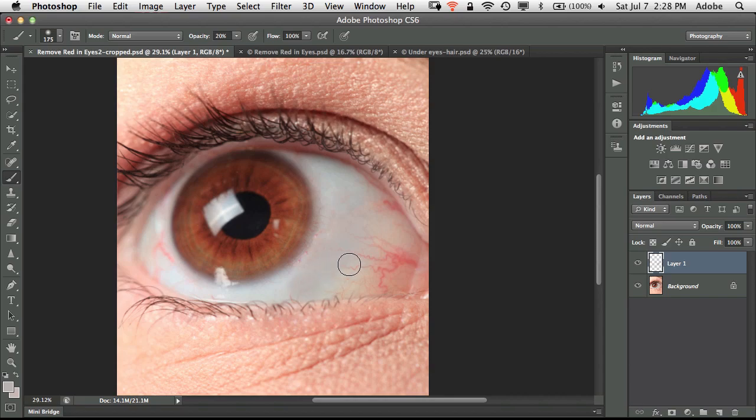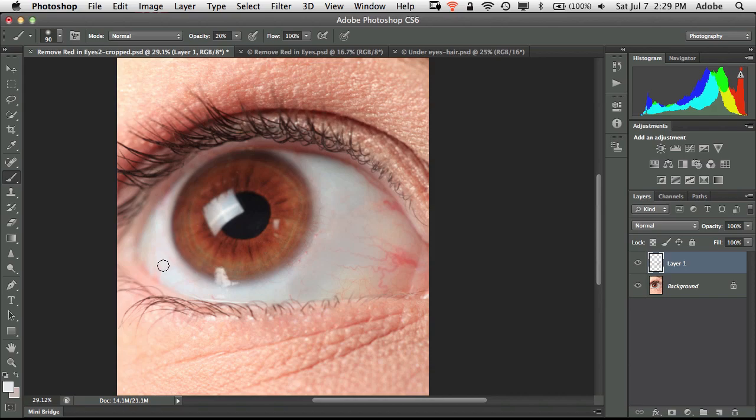So again, this is where your tablet comes in handy because you can also do this with pressure. So you can get a much cleaner look out of that, and also using a tablet's easier to adjust the brush size. Come over here and pick a different white. And again, we'll just continue to paint out the bloodshot eye. Okay, and continue working till we get it all out.